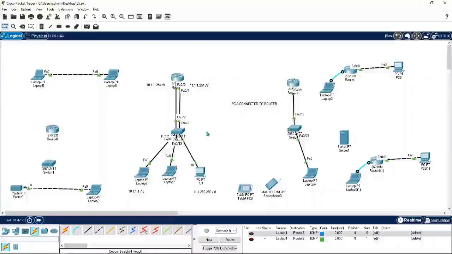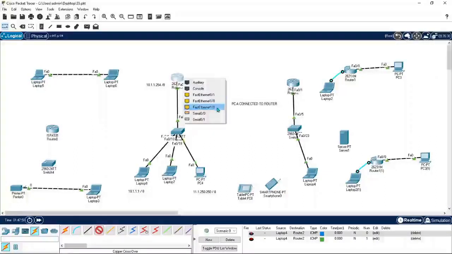Next, let me explain a last point. From these PCs, let's say you are assigning a 10 dot network, and you are having a cable. Let me delete the long dotted cable. Just consider only the 10 dot network is there. And you are having several loopbacks configured in this router and another interface connected to this router as well. Let me take the crossover and connect this interface with the other router. And just consider this interface is up.